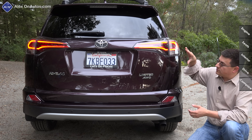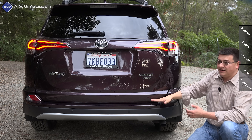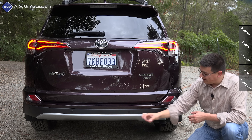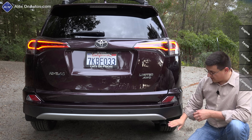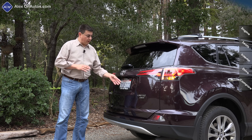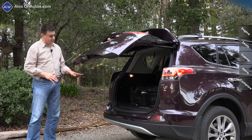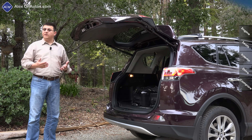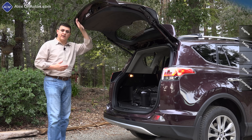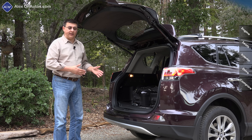The overall styling of the rear is perhaps a little plain compared to more aggressive entries in this segment, but Toyota has tried to give you a very practical cargo area. The hatchback goes quite close to the ground, making this bumper thin. All models have a single well-hidden exhaust tip. The downside is you have to back up further from the vehicle to open the hatch without it hitting you.